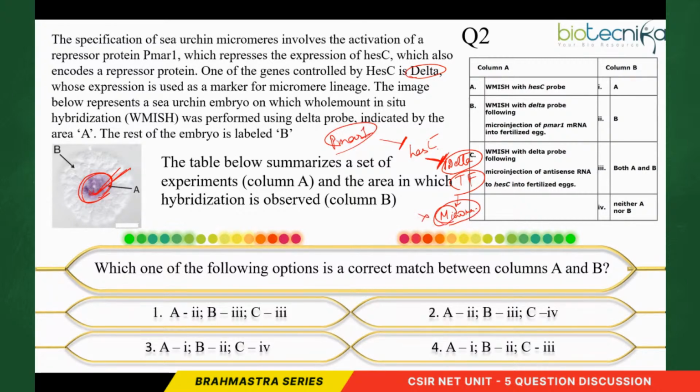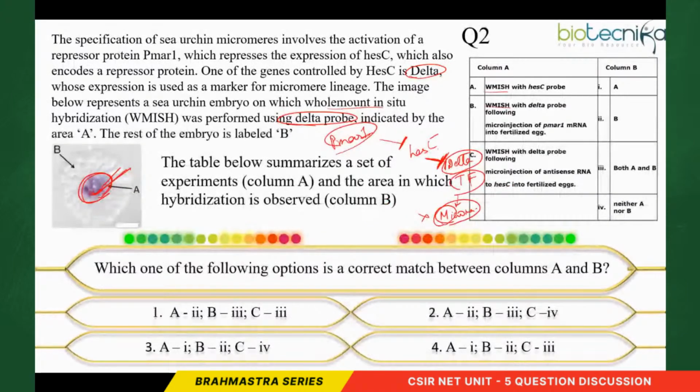Okay, so you can look here, they have used some hybridization technique, in situ hybridization, whole mount in situ hybridization using delta probe. So what is the probe over here? You would know hybridization concept. So there would be the gene, right, and the probe would be for binding to a particular section of the gene. So that's what happens. Now the probe is for delta, isn't it? Yeah. So they have used the probe for delta, right?